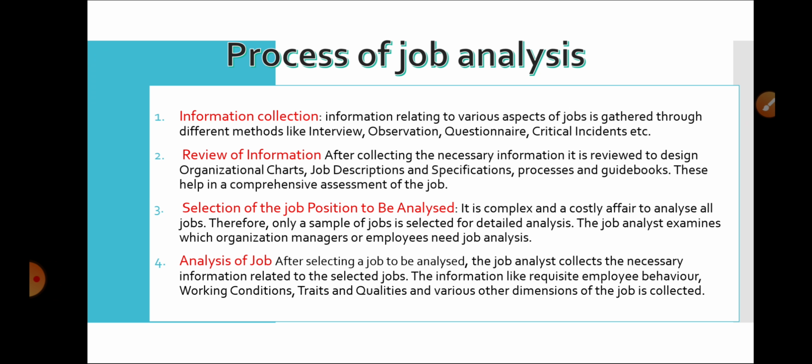The very first point is information collection. We are going to collect the information from different methods like the interview method, observation method, questionnaire method, critical incidents method, and from other sources, to analyze a particular job. Our next point is review of information. The information that we have collected previously, we are going to review, so that we can design organizational charts, make job descriptions and specifications, and make guidebooks accordingly to assess the job.